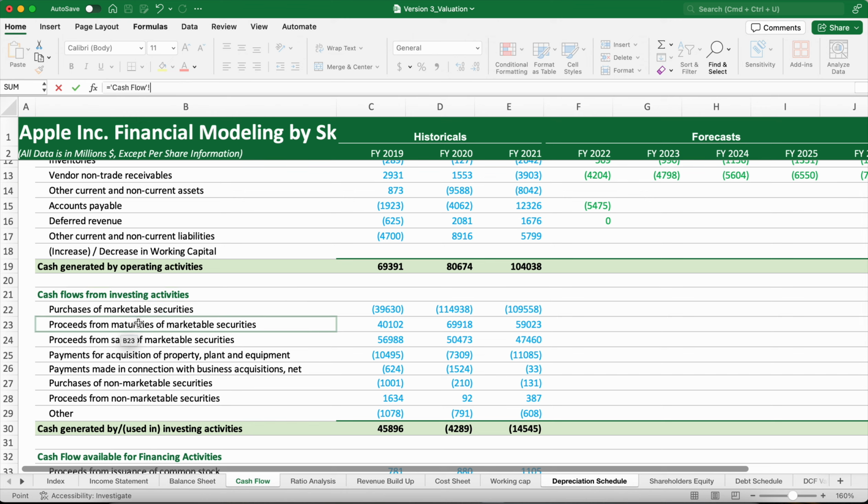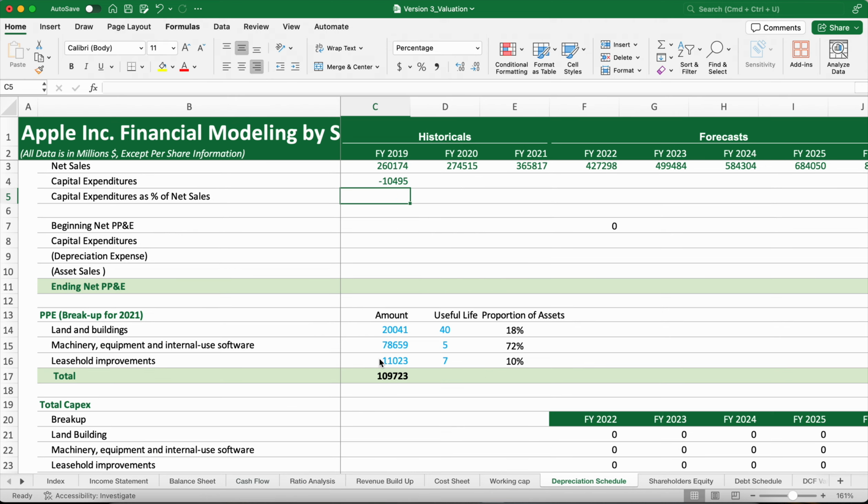And here there's purchase of marketable securities, proceeds from maturities, proceeds from sales, payments for acquisition of property, plant and equipment. What do you see here? This particular item here is what I am actually looking for. So if I put the reference here, here we go.